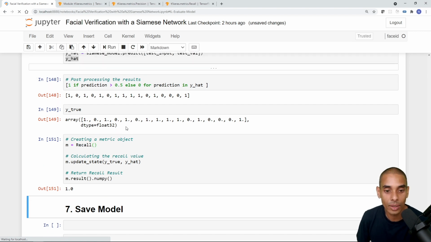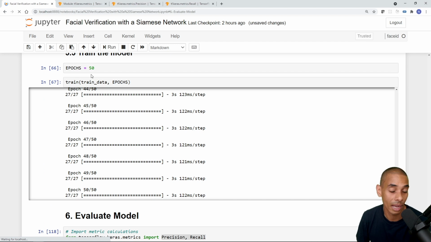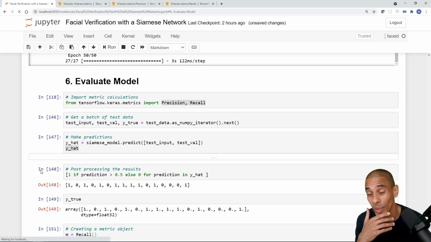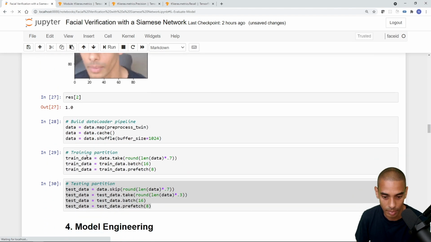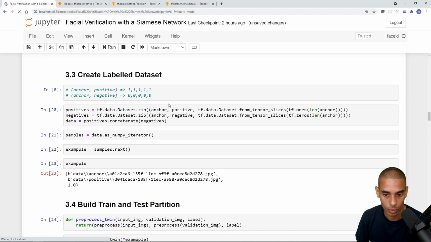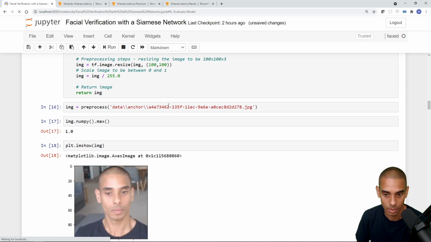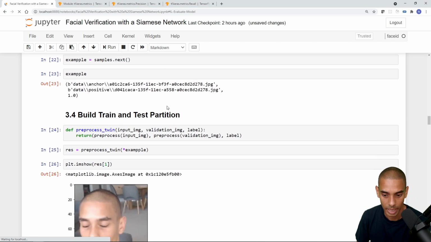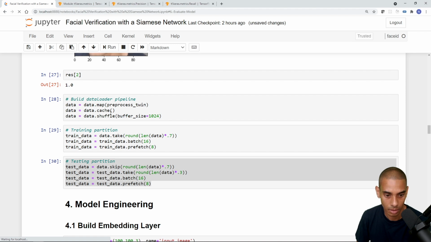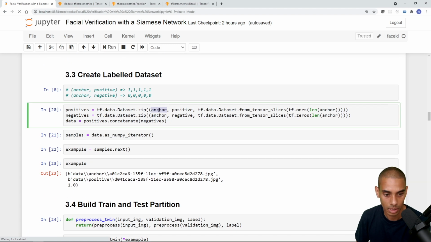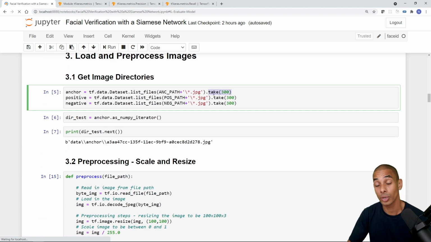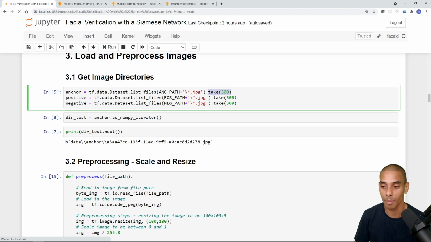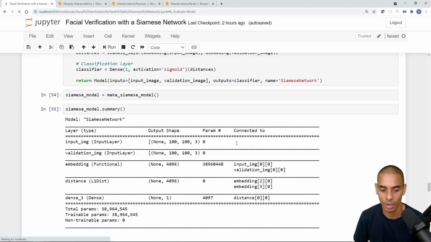Again, we've got a pretty good performing model, given the fact that we only trained for about 50 epochs, and we passed through, what was it, like 300 examples or samples. How much data did we actually pass through? It was somewhere up here. This is our anchor and our positive. I'm trying to work out how much data we brought. Yes, all right. So we took 300 samples. On just 300 images of data, we've been accurately able to identify myself versus other people. So again, pretty good in terms of facial verification.